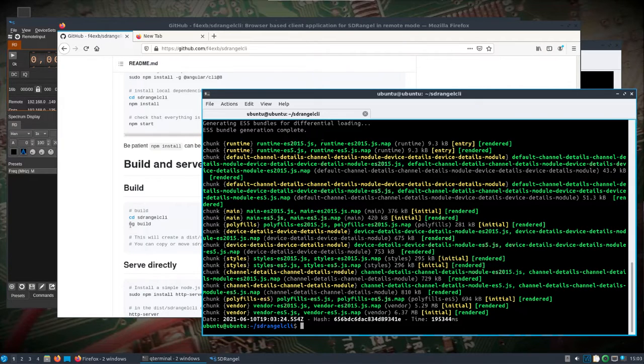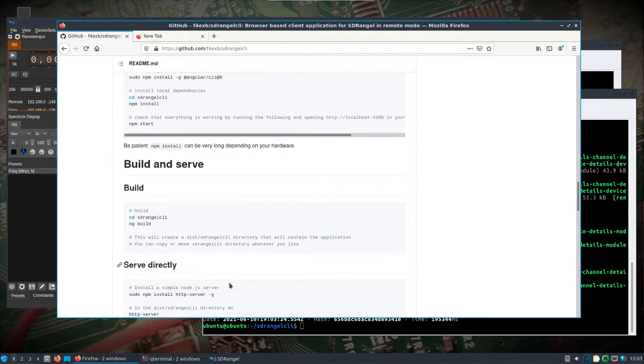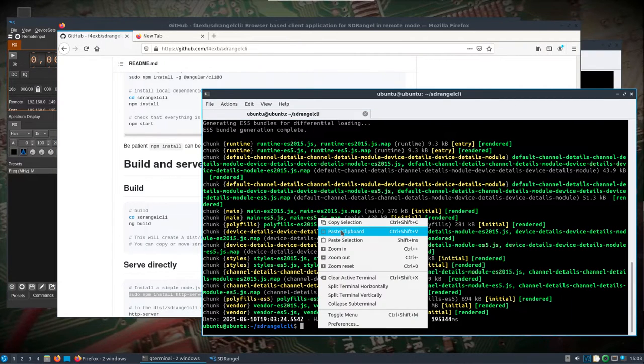Okay, so the ng build part finished. We're going to go ahead and we'll install this Node.js server.